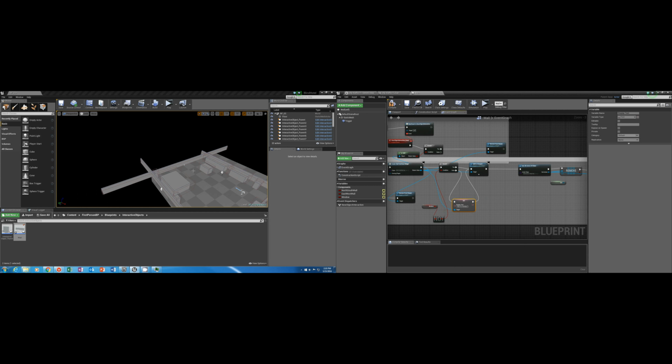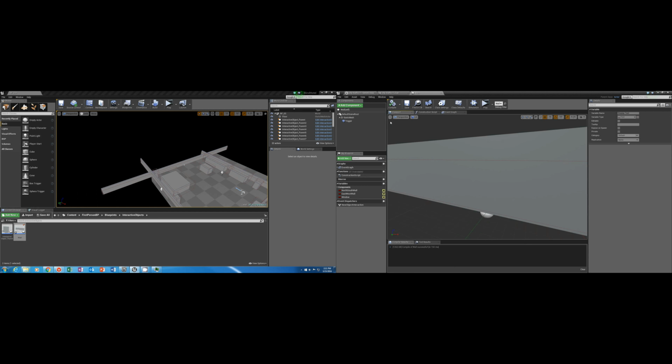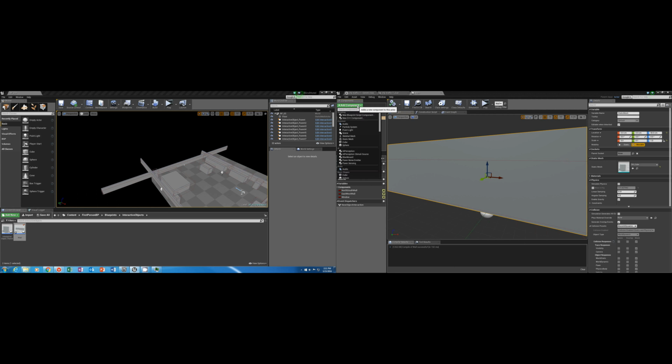Okay, and then we're going to place it. Oh, and one more thing. In our viewport, we're going to add component, audio.